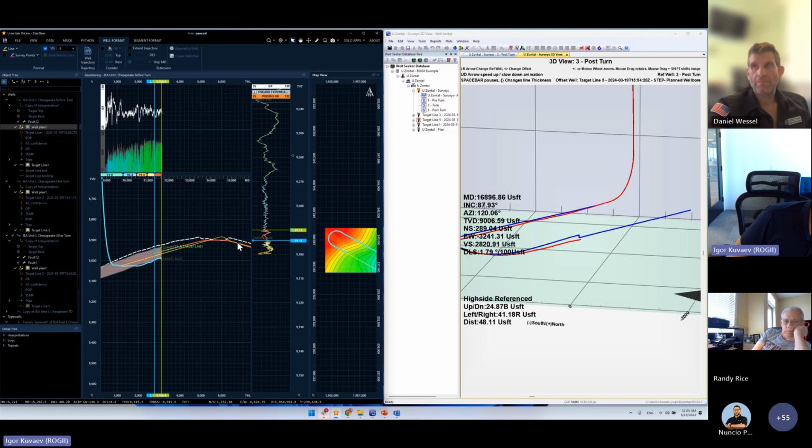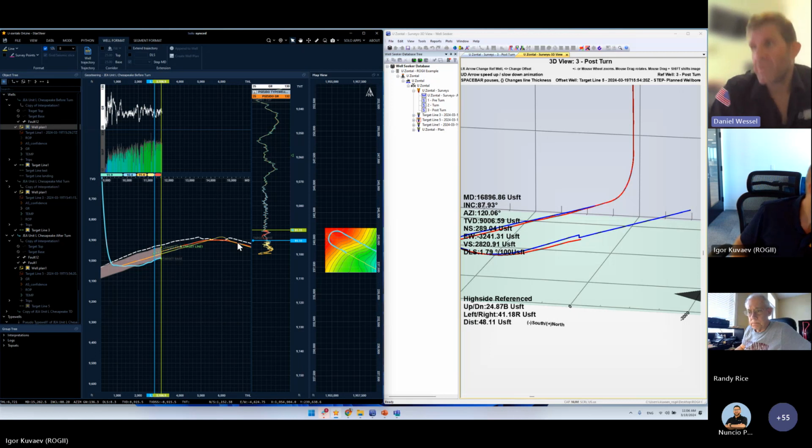Aline is asking, we can observe that the new target well plan is starting from the original plan rather than starting from the bit projection. That is how WellSeeker Pro works, I guess. Daniel, if you want to take this question. Yeah, absolutely. That is exactly how WellSeeker Pro works.